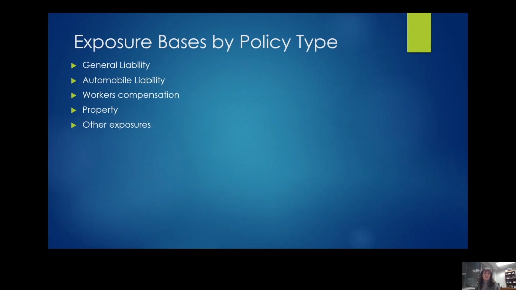Work comp is typically based on payroll, or it could be based on number of people or head count. And property is really commonly tied most likely to square footage or property value. I know ours is based on property value, so it looks at what is the worth of the property if I need to replace it, and then you pay some portion of that. A few other exposures like crime, those are really hard, but they could be proportionately applied based on the type of overall cash that you have on hand.